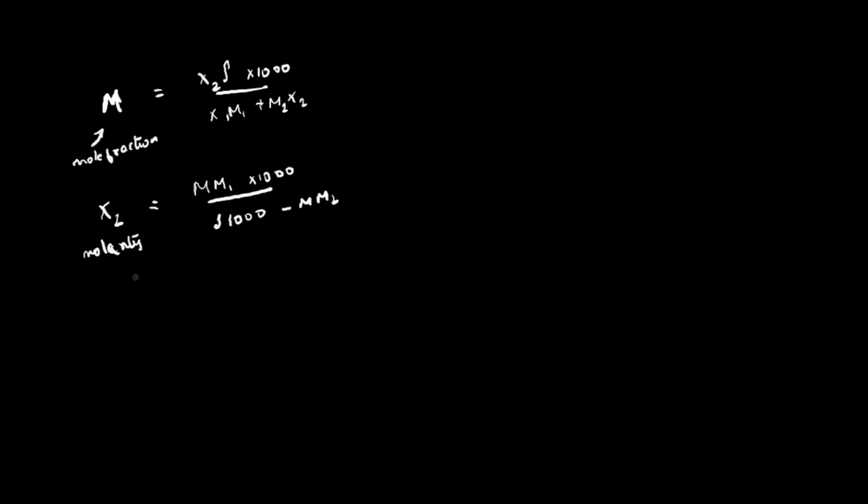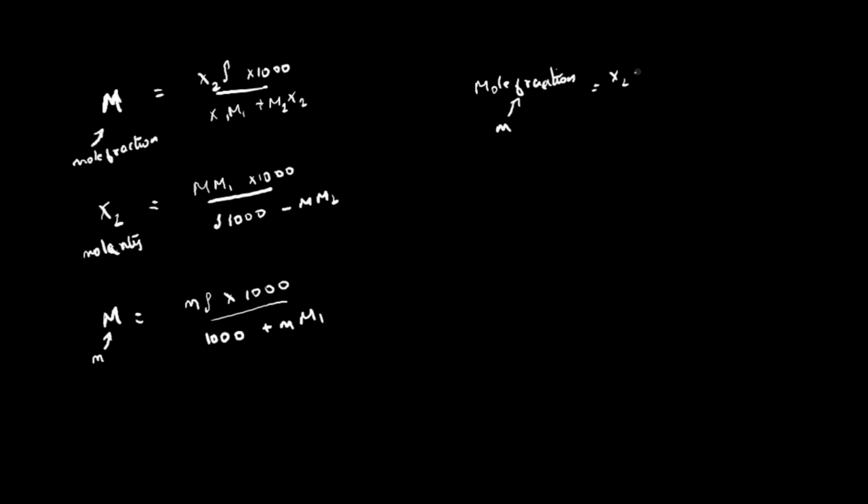Next you have mole fraction to molality. So molality will be what? Molality is equal to x2, mole fraction of second component, into 1000 divided by x1 m1. Molality to mole fraction, that is x2, is equal to molality into mass of first compound divided by 1000 plus molality into m1. Next, molality to molarity. If you want to find molarity from molality, it's molality into density into 1000 by 1000 plus molality into mass of second compound. Molarity to molality is equal to molarity into 1000 by 1000 density minus molarity into m2.